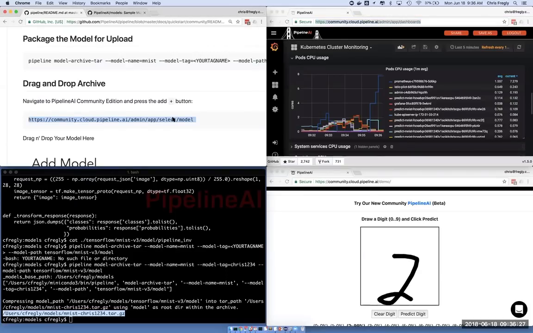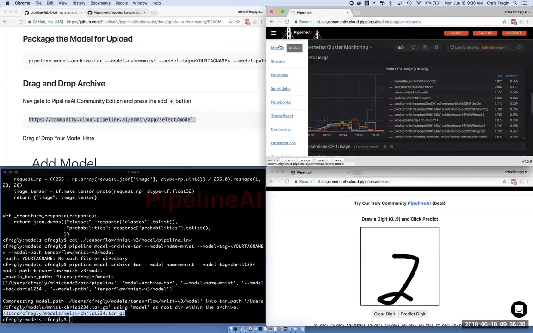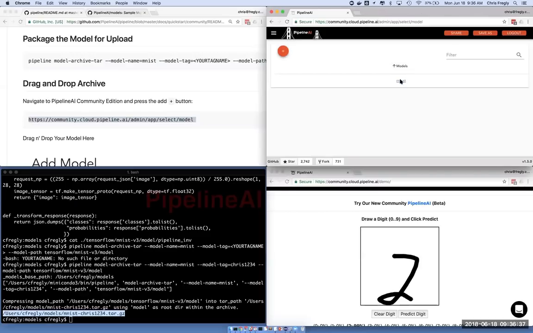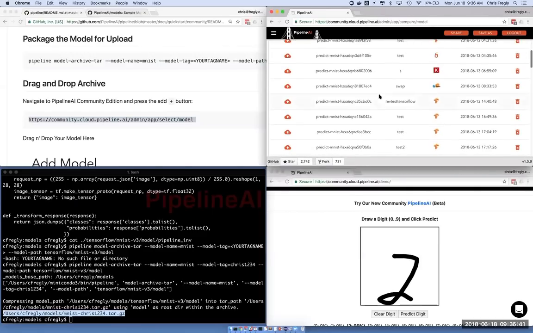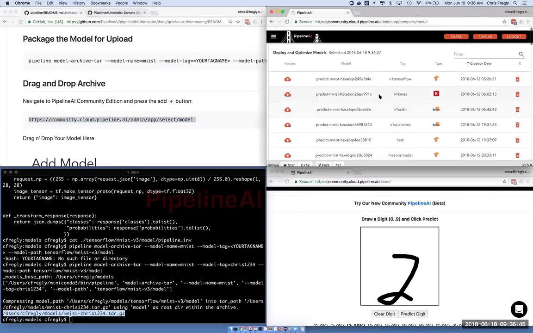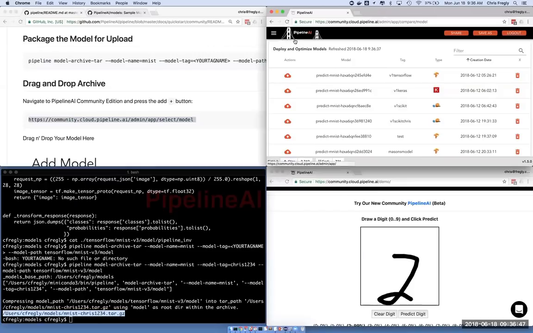Actually, this is the same. Yeah, so you can get to this through the UI, but I'm just pasting in the link here. But we'll get to it by going to models. We're going to click MNIST because that's the model that we're creating. This is like a ridiculous comparison of many different versions of MNIST, kind of a Kaggle thing for MNIST.